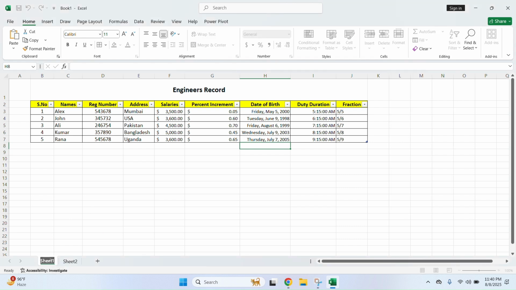Sorry, the rename. We can change the sheet name. For example, here I will name it engineer sheet, and I can do it by double clicking. I have double clicked and am writing here the engineers. Now you will see that the name of the sheet is changed. Again I can do it from here, clicking the right and rename, so the engineer sheet.